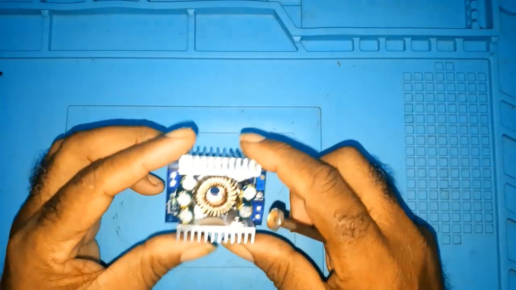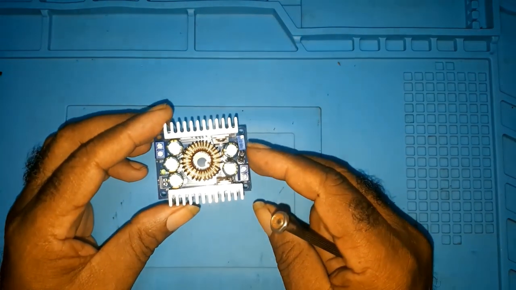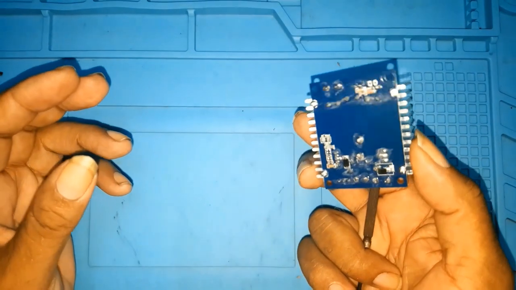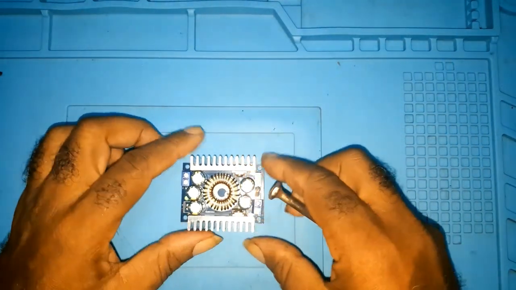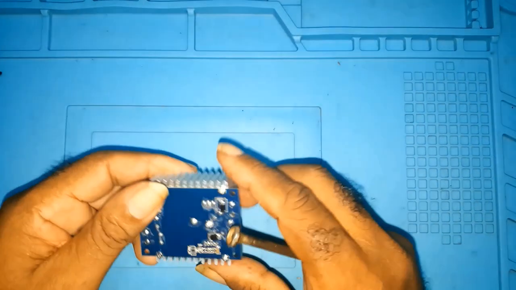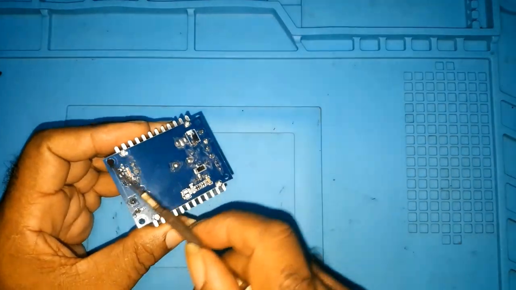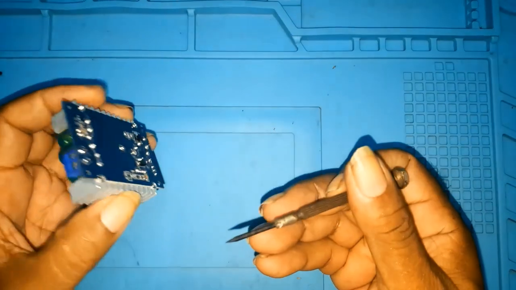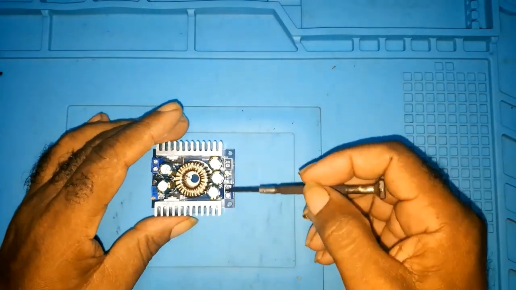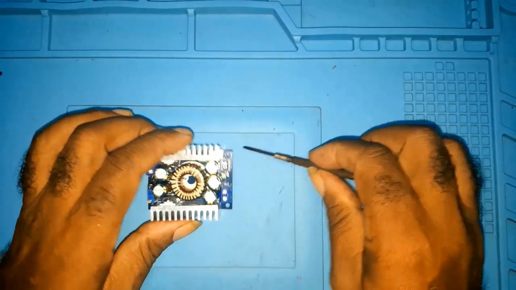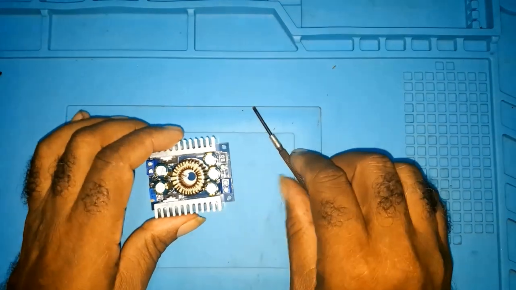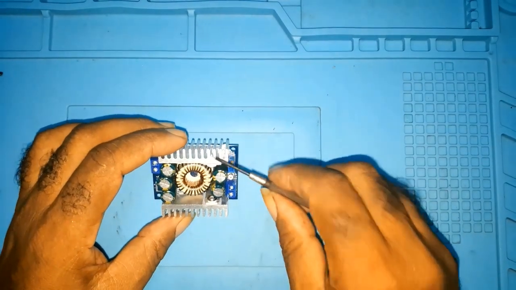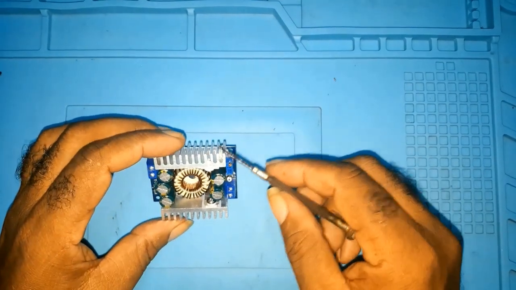When you're experimenting with this or connecting it, make sure that whatever you put it down on is clean. Because it has no protection at the back. So if you put some power into it and you have some metal below there, you would lose your buck converter.